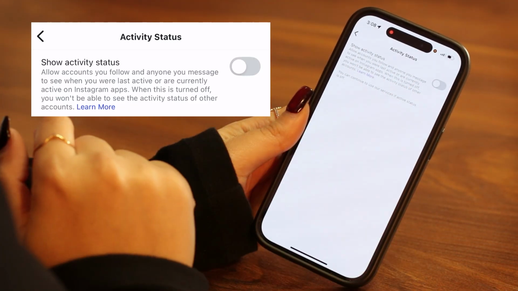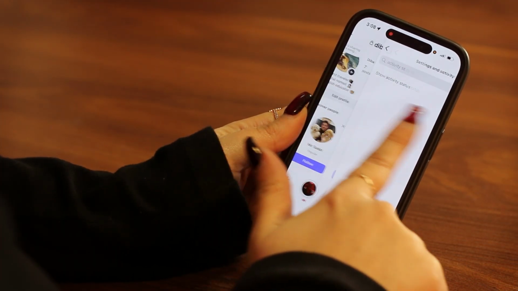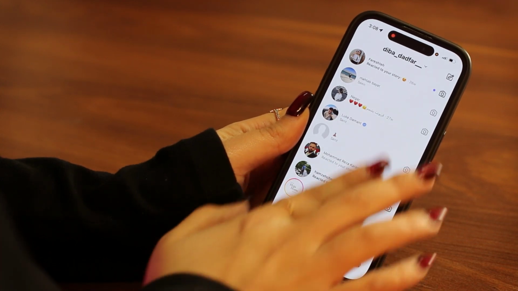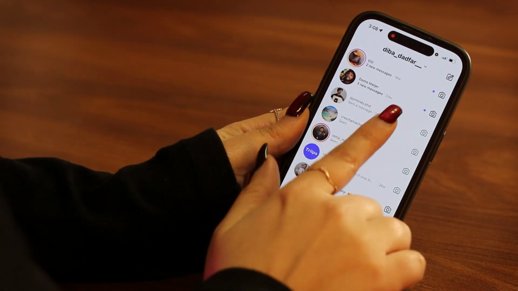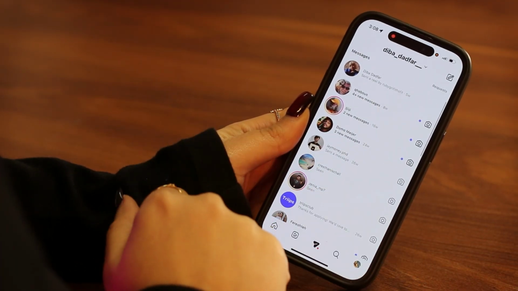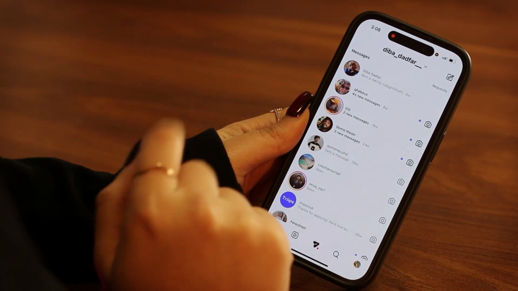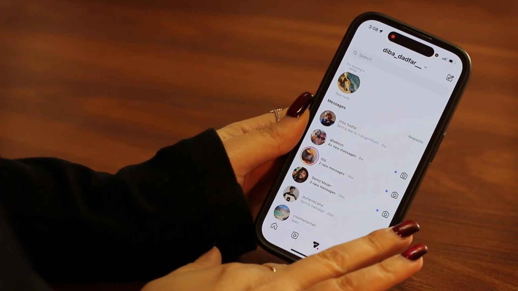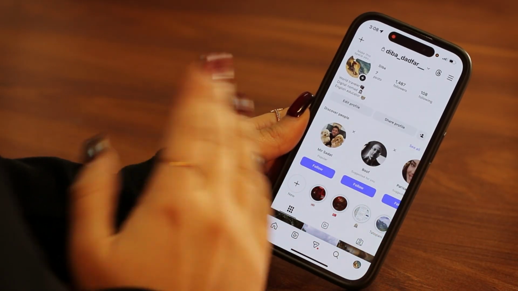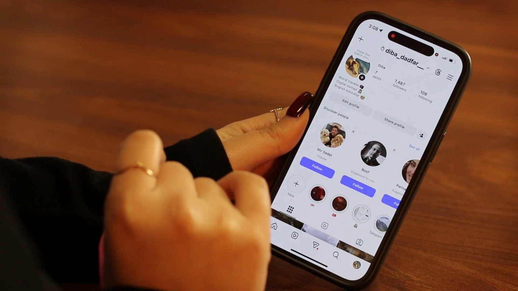So you can just toggle it off. And that way, when I go back to my messages, as you can see, I won't see anyone's time of being active.